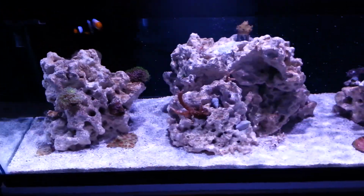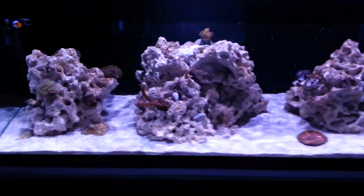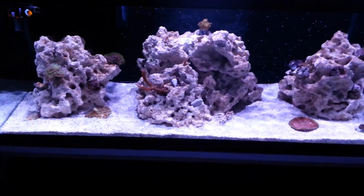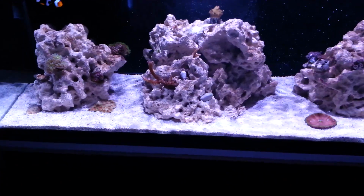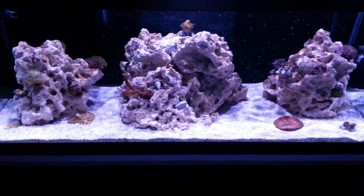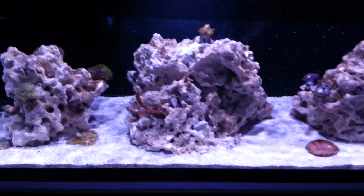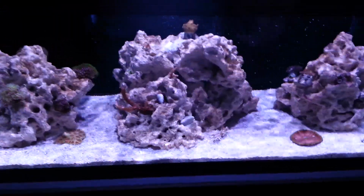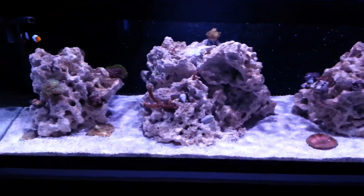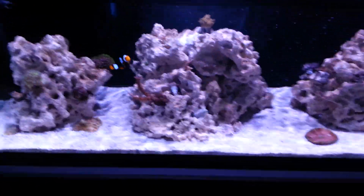Now, getting the WP10 in the mail, which actually does do the waves, is going to be the best solution. Any kind of power head that can give you those waves, like a WP40 or anything like that, the Ecotech Marine power heads or the Jebao power heads or any type of power head that actually does do the waves, I feel is the best solution as far as creating good water movement in the aquarium. It's really the more natural way. That's what they deal with in the ocean, even though the flow does change depending on the depths.